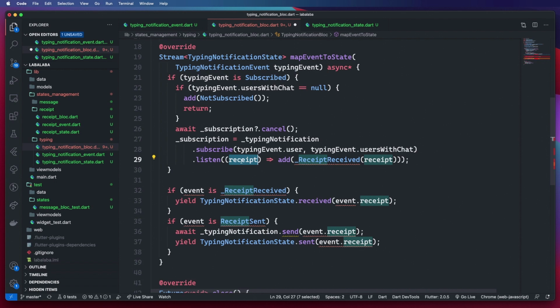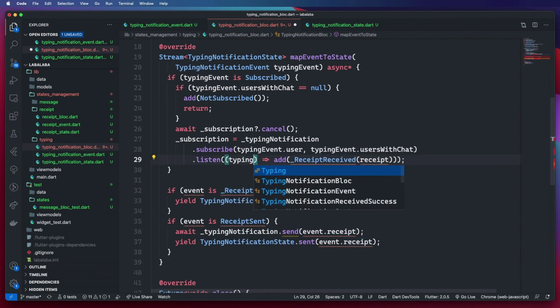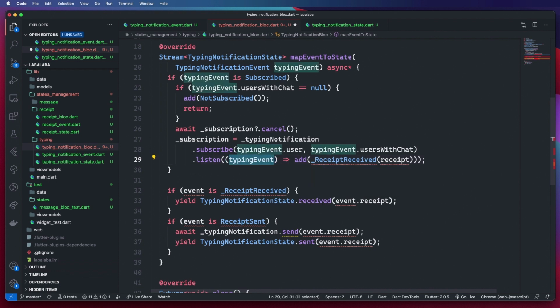We go ahead and listen here for events receiving. Just gonna say typing event again, and here we can add that event to typing notification received.